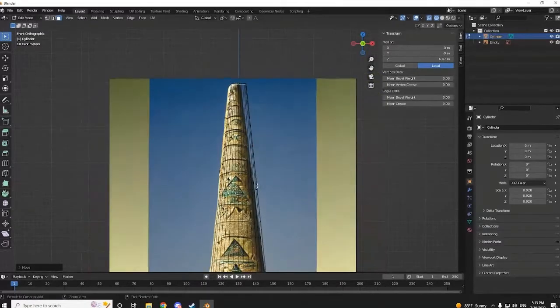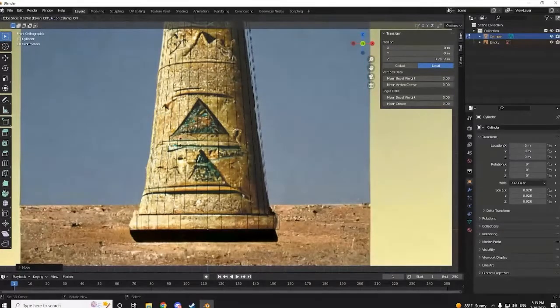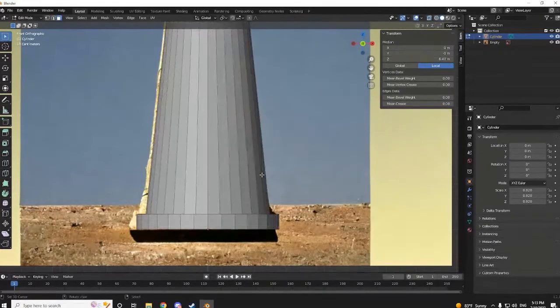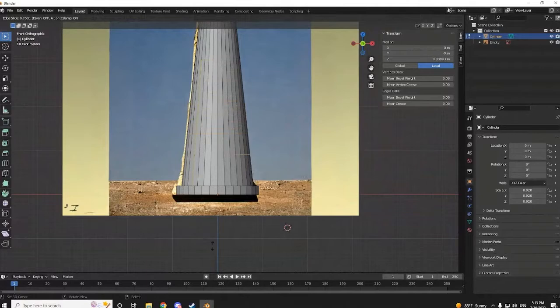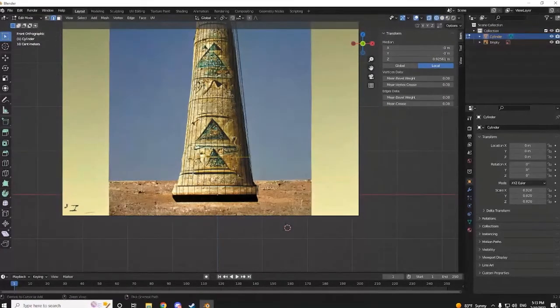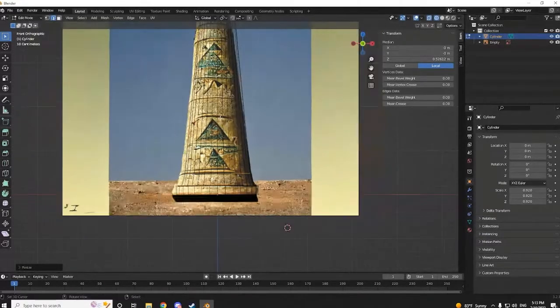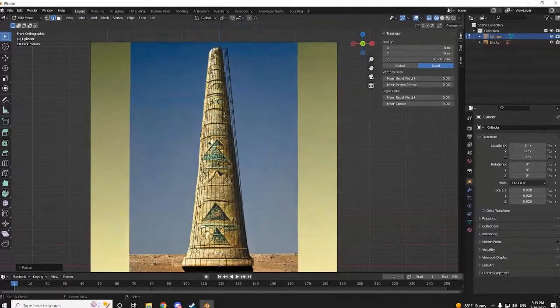Okay, we're taking it here. We're gonna make a little bit of curve. Basically, I'm gonna try to make it as high poly as I can, even if it's not that detailed a model. I'm gonna try to make it as much as I can, so I might even get a chance to show directly in engine how much the engine can take at the moment.